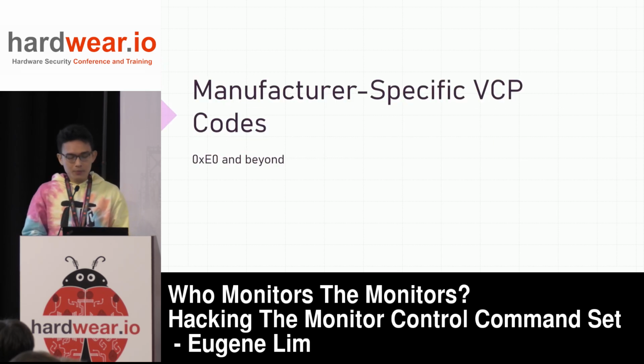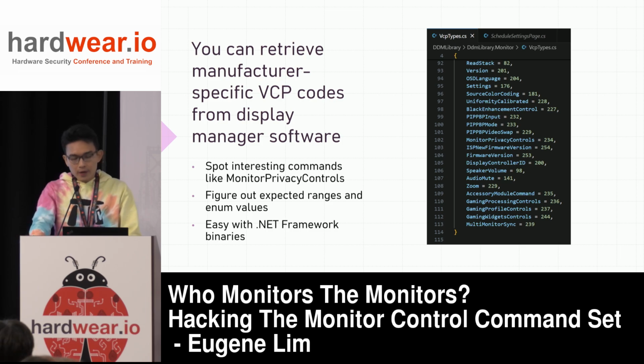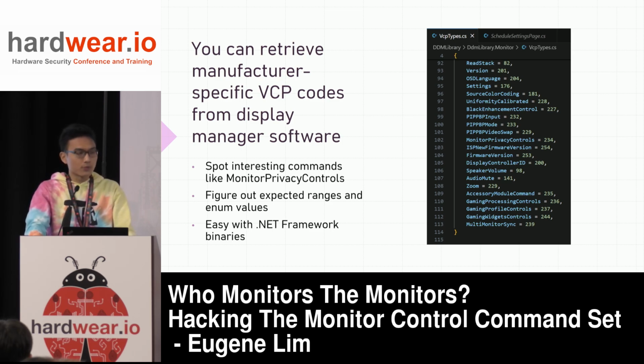Okay, so let's talk about manufacturer-specific VCP codes. What are manufacturers doing with this protocol to add functionality to their display monitors? It's fairly easy, as I mentioned, because a lot of the client-side software is easily reversible .NET framework binaries. Some of them are C++, but again, not too hard. You can retrieve a lot of these manufacturer-specific VCP codes from the software.